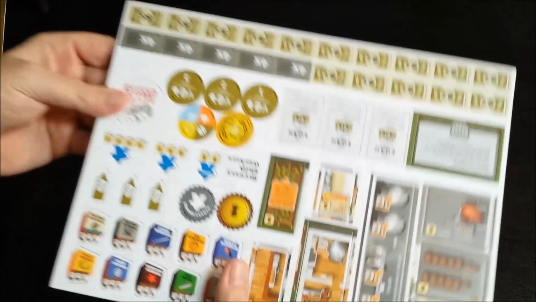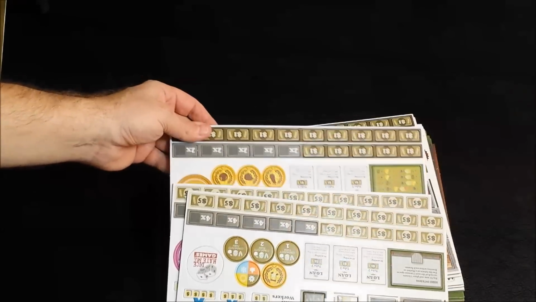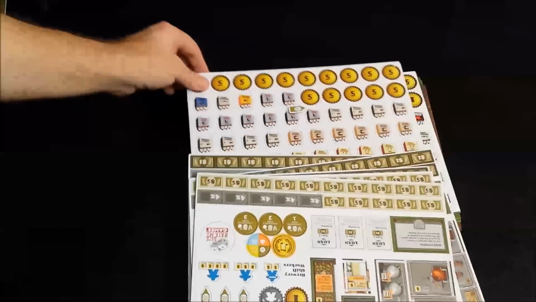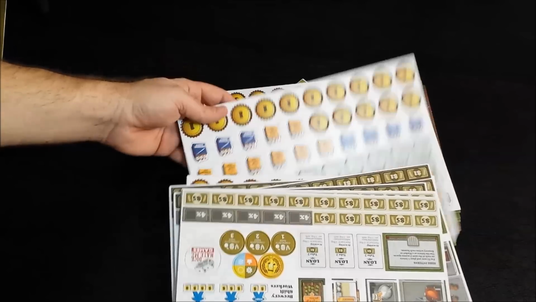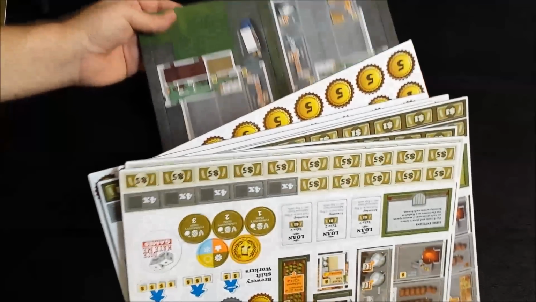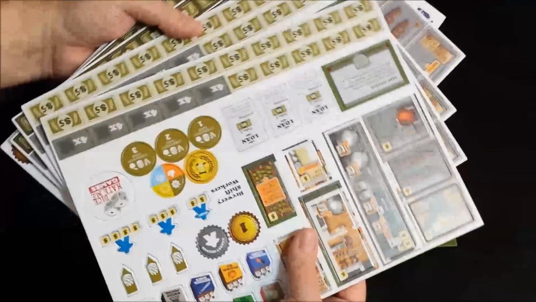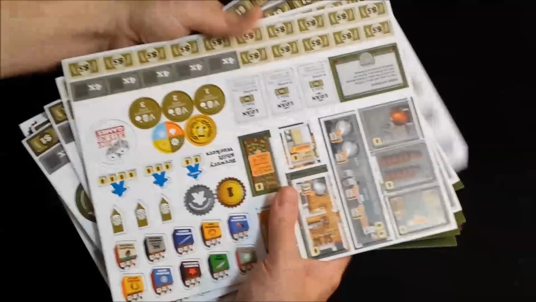So how many sheets do we have here that need to be punched out? 1, 2, 3, 4, 5, 6. Oh, there's a piece already. 7, 8. And those are mats. So 8 cardboard sprues of tokens and pieces that need to be punched.